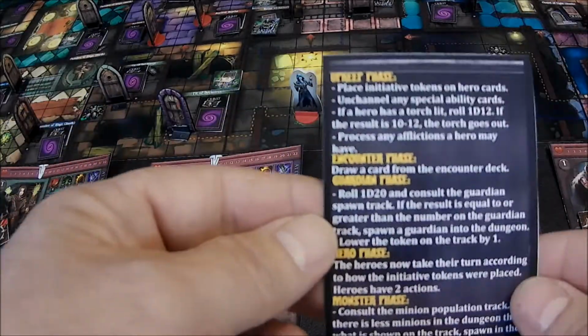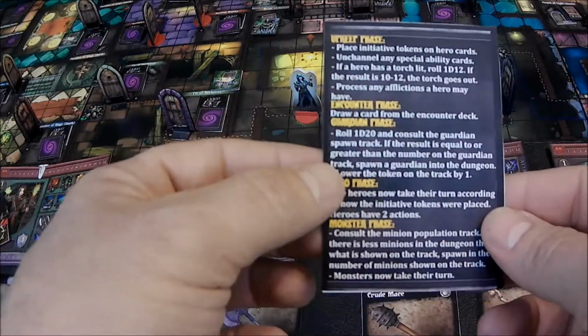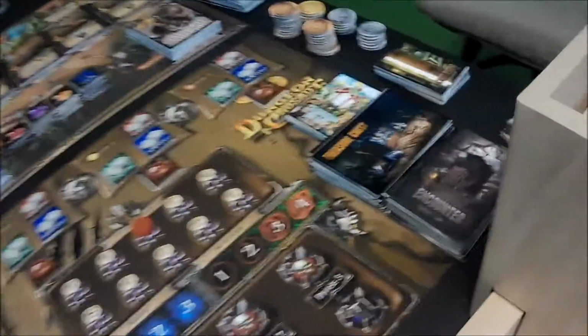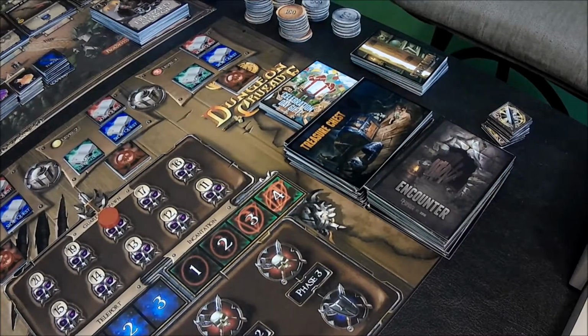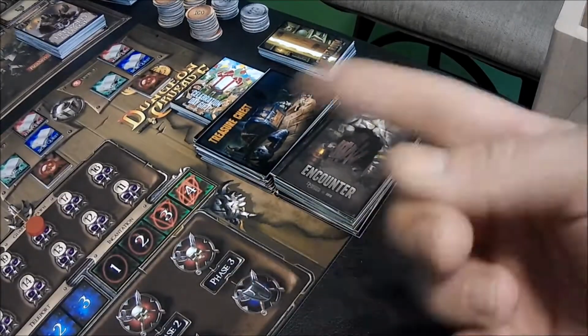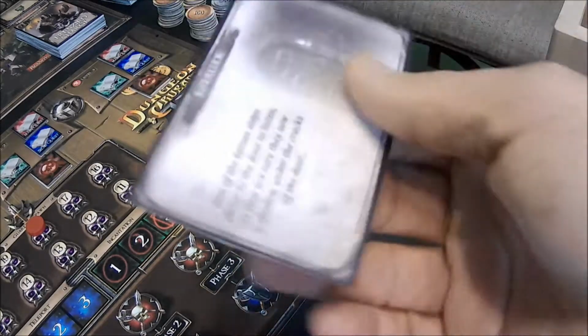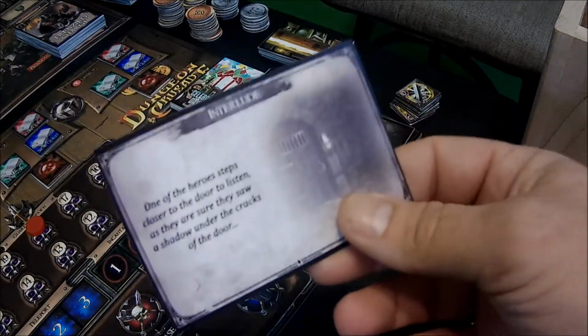That is upkeep. Next thing, encounter phase. Draw an encounter card from the encounter deck. Very simple. Sorry, I have our dice tray right here. And remember what I said during the setup? First card, we already know it's going to be like an interlude. You always put an interlude card on top.